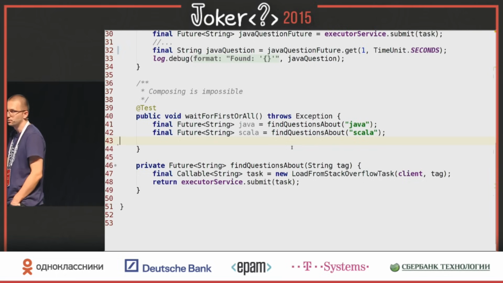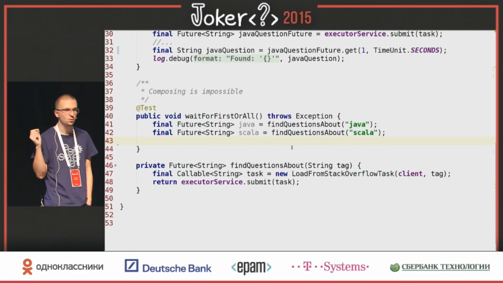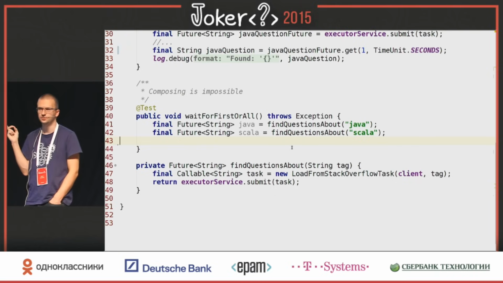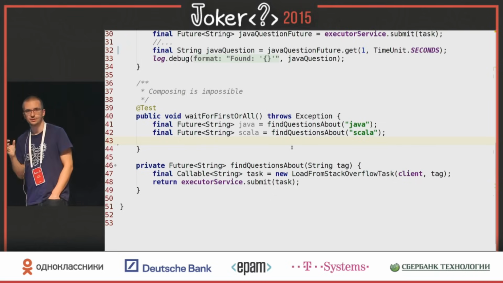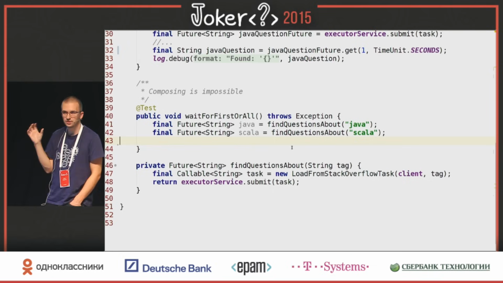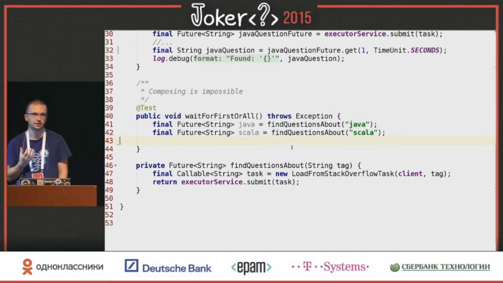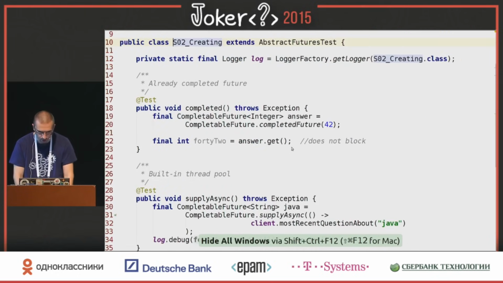But also, you have the exact same class in Guava for many years now. It was called listenable future and settable future. However, using it was really cumbersome because you didn't have lambda expressions. So what I'm going to show you during this talk is how completable future can help you write non-blocking reactive code. And more importantly, this code is not going to be ugly, and you're not going to end up with a callback hell. Okay, so where does the completable future come from?